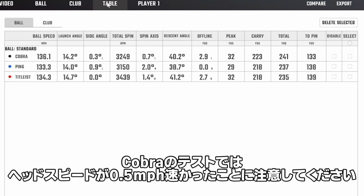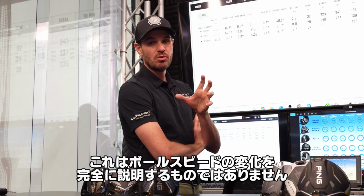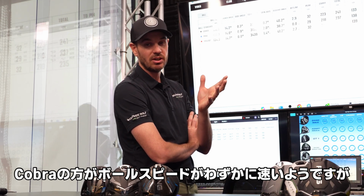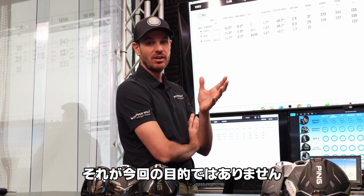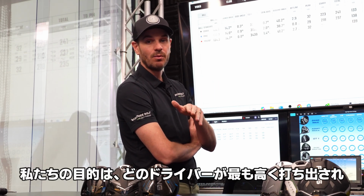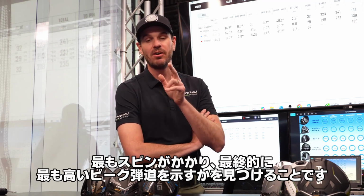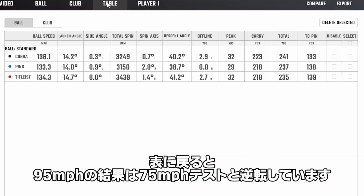Now, it's worth noting that we hit kind of 1 shot per club. The Cobra test, the head moved half a mile an hour faster, which doesn't equate to that ball speed change. So it does look like the Cobra might be hitting the ball a little faster, but that's not what we're here to find out. We're here to find out which one launched the highest, spun the highest, and ultimately had the highest peak flight. Going back to the table, we see there that the results are actually reversed from the 75 miles an hour test.